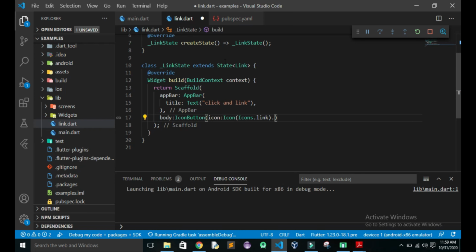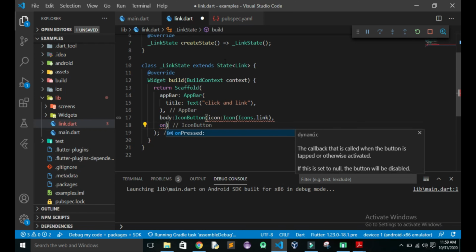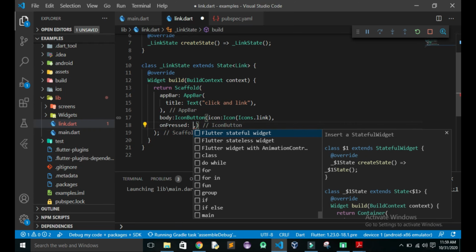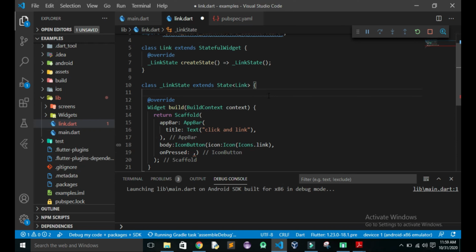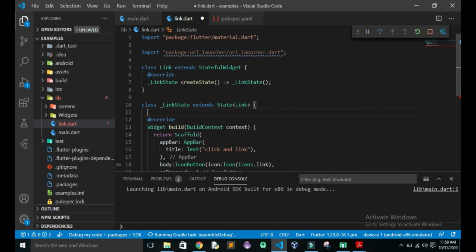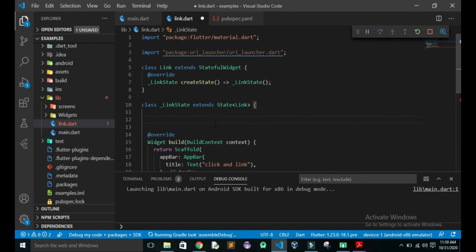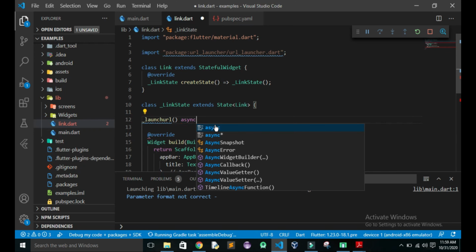And after creating the icon, we also need to define what will happen when we press it. In order to write a function that defines what should happen on pressed, I'll write it separately. So for that, once we have imported the URL launcher, we can use this in order to write that function. For example, here I will create a function called launchURL, and it won't take any parameters. But we need to use the keyword async here because it is a future. When we click on a URL, it takes some time so that it can get loaded. And since we are waiting for an event to happen, we use async.